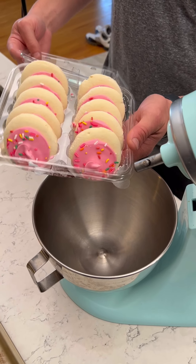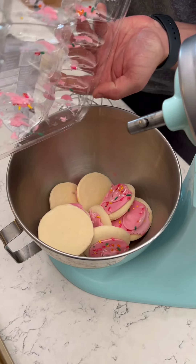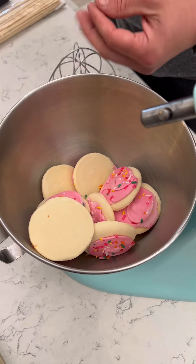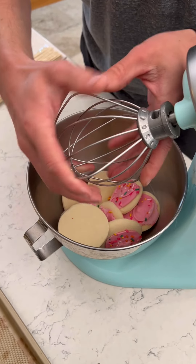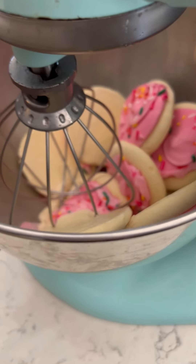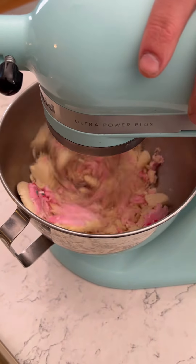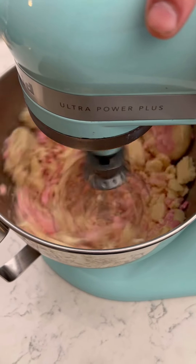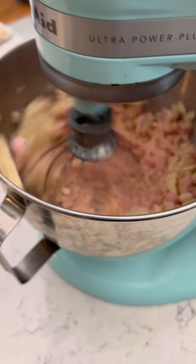All right, we got some sugar cookies, and if you're anything like me, you love some good sugar cookies turned into cake pops. Today we're gonna put this in our KitchenAid — you can use just a regular blender. Mash that in there, get it going, get that stirred up. Just a little crumble action, like eight or ten cookies.